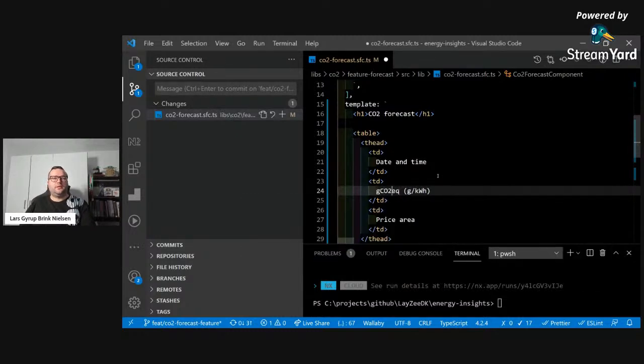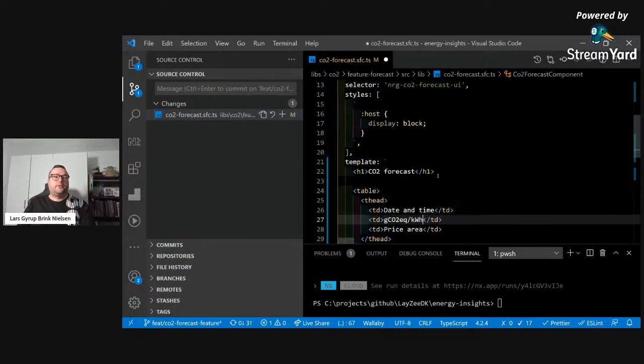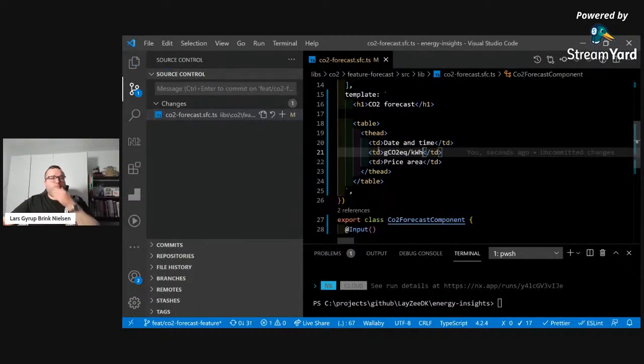Yeah, technically it would be more proper: grams of CO2 equivalent per kilowatt hour. So let's use that.